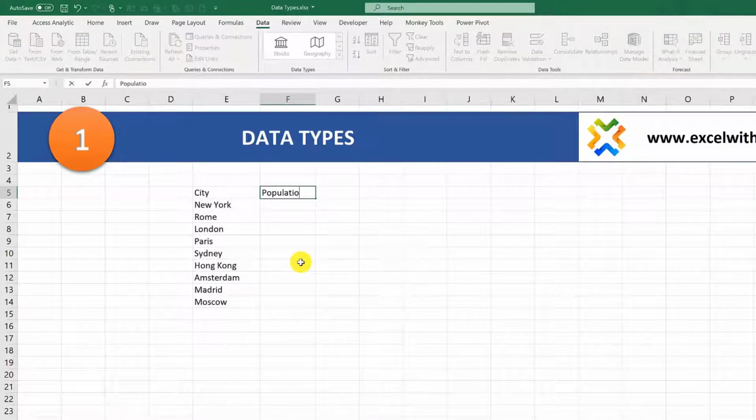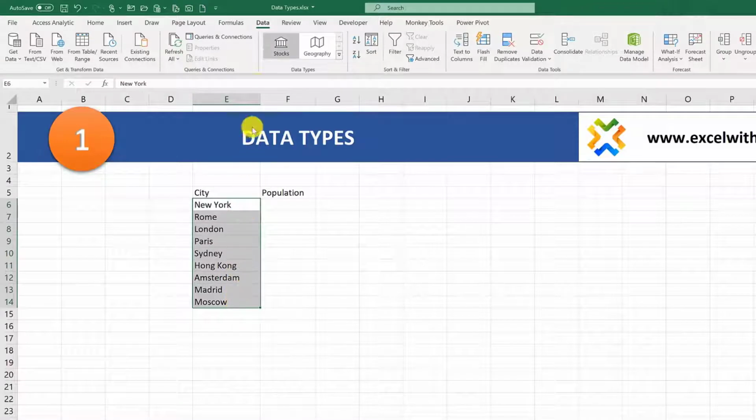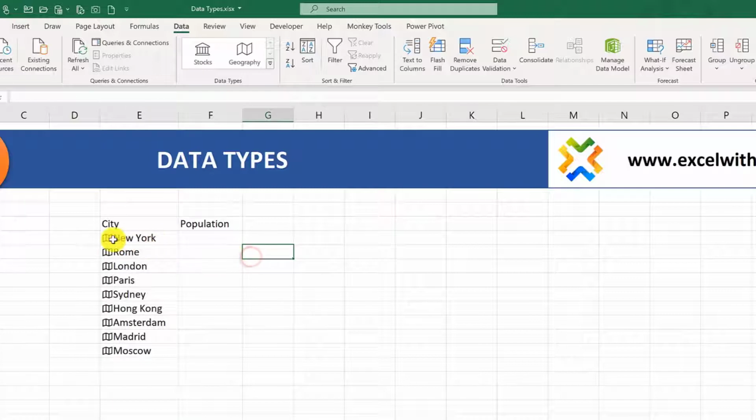Let's say I'm looking at the population. So what you do is you select the cities, you go to data, you select geography. What will happen next, it will link up with your internet, and it now places a new icon at the start of each of these cities.